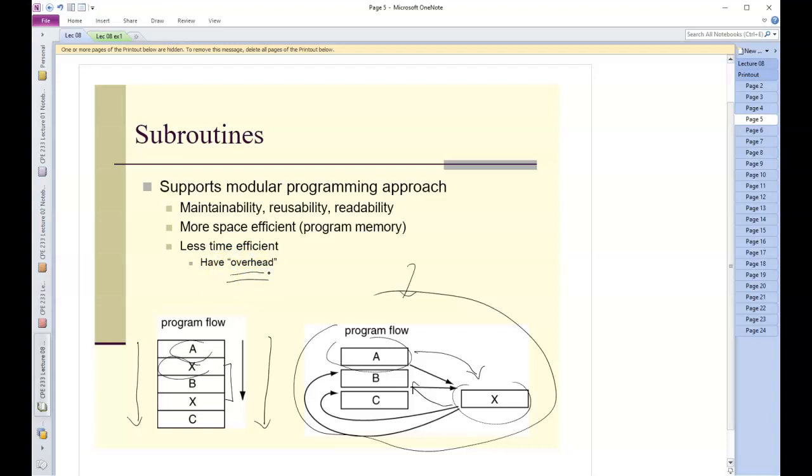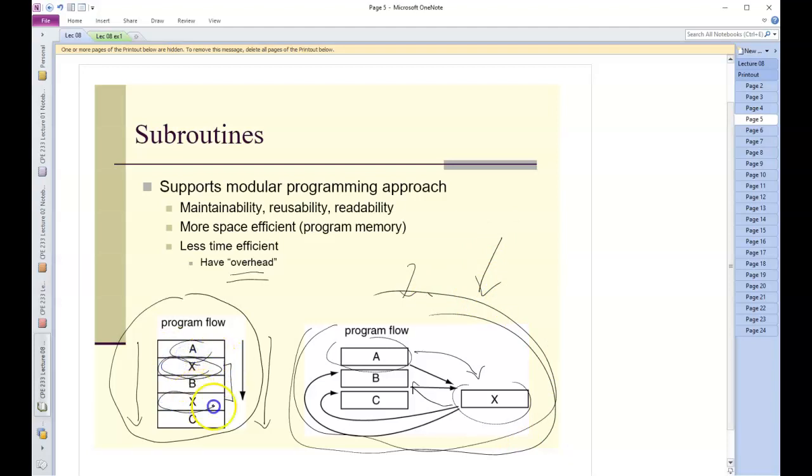So this piece of code is going to be more time efficient. It's going to run faster than this piece of code, but this piece of code over here is going to be more space efficient. In this code, I've encoded X twice in program memory. In this code, I've only saved this X piece of code once in memory, so I can jump to it as I need to.